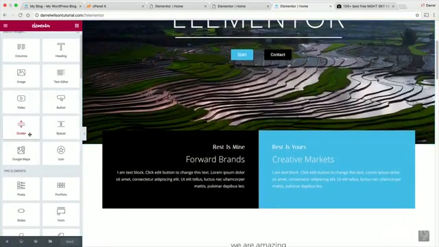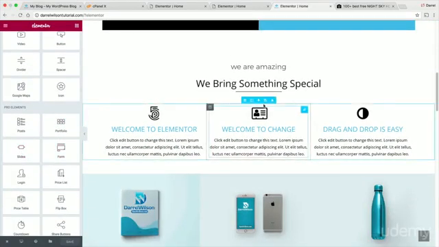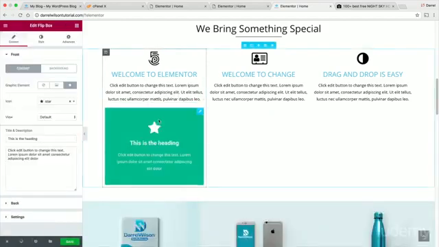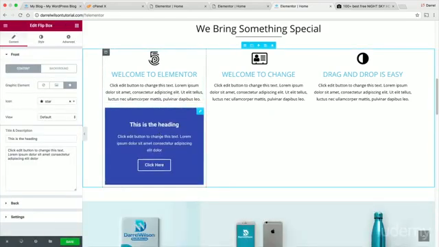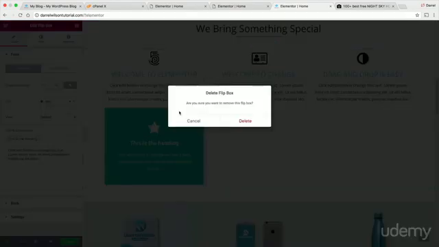Okay, so right here you guys can see I have the pro elements. They basically give you slides, like if you want those full sliders, they give you pricing tables, a flip box, share buttons, a countdown. So for example, a flip box is basically like if you hover over it, it flips over. So that's one of the pro features. But we don't have to. I'm going to talk about all the pro features a little bit later in this tutorial.